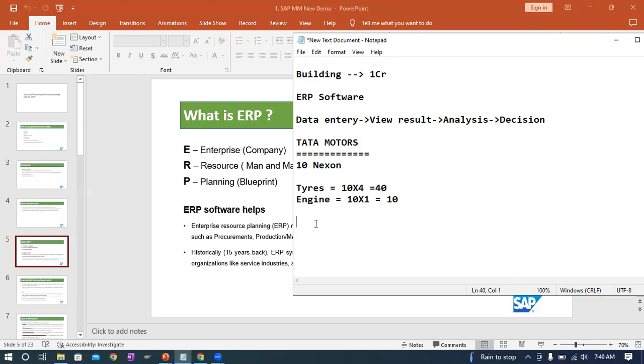If we have an ERP software, then every department will enter their information in the system. So anyone can view those results, analyze, and then take the decision. Yeah, we have this much stock, so we can start for now. Like that, they can take decisions. That is called the ERP software benefits. Quick decisions, and you can get the results periodically. All those benefits you will get from the ERP software.